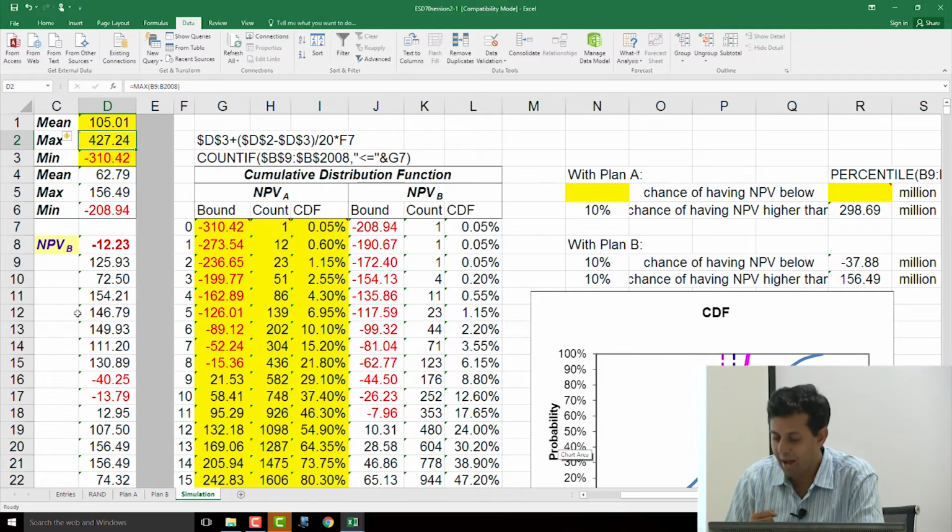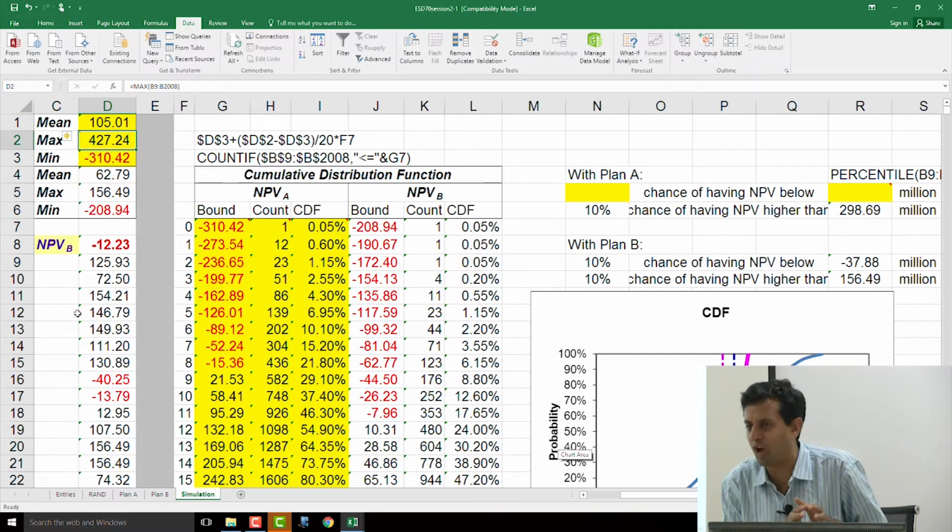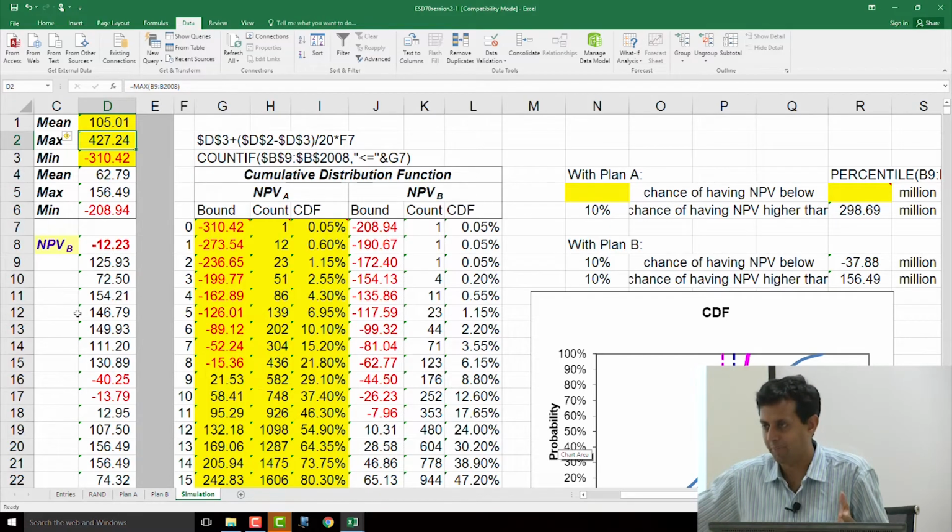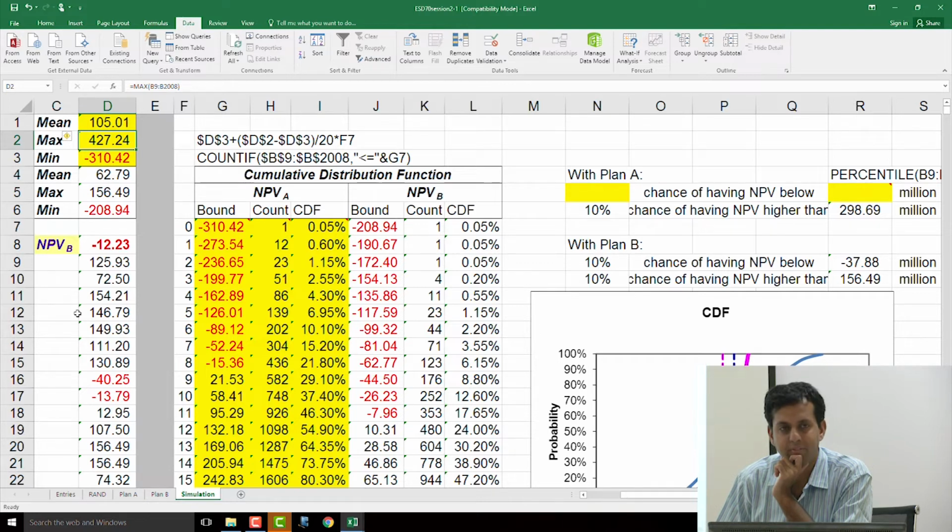What's unfortunately happening with B is, although on the downside its losses are getting cut, because in the worst case scenarios you're investing slowly, in the best case scenarios you're just not able to bring back those profits. This is exactly the hotel room analogy. In the worst case scenario, I'm losing money. In the best case scenario, I'm not able to gain that money back, because my capacity is capped. A has larger capacity, so while it's losing money, it's also able to gain back money. So very counterintuitively, A seems to be the better bet.